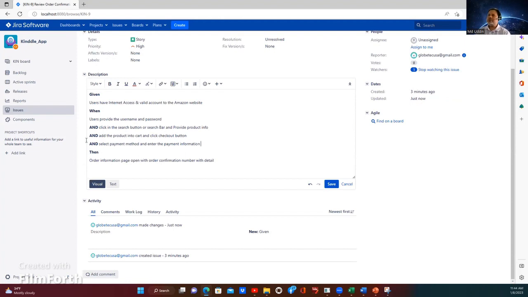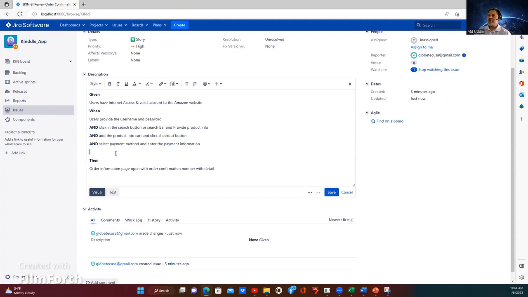Okay, so select parameter and enter the information. Click submit. Yes.